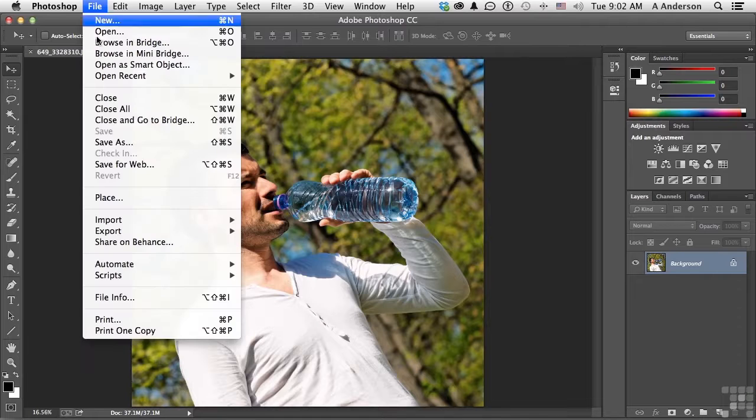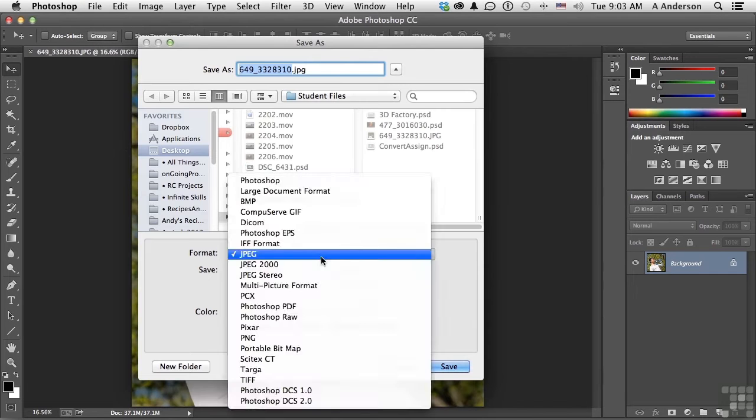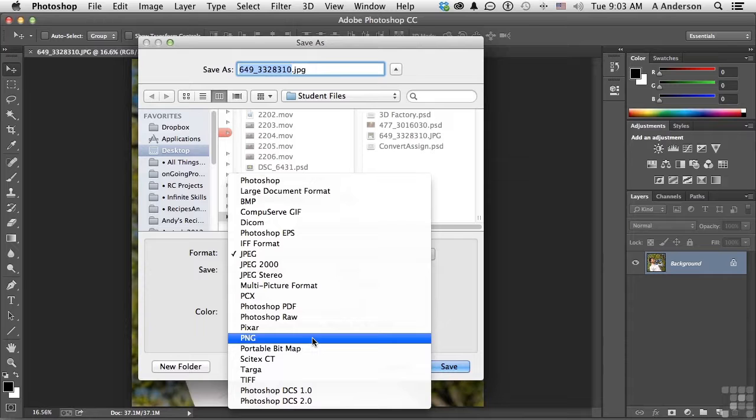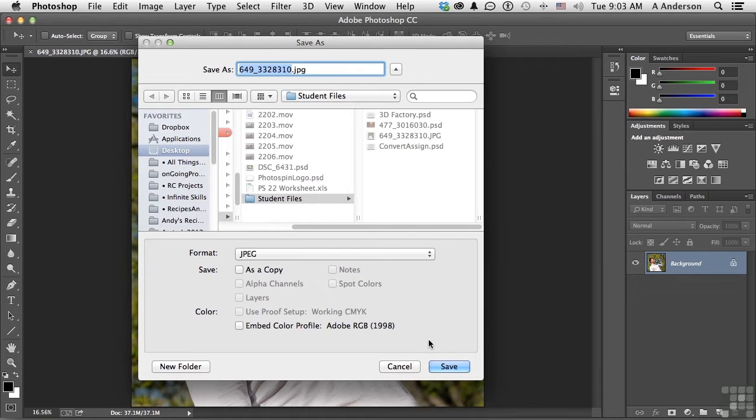Let me go back up here one more time and mention one more. If we scroll down, you'll see the PNG, Portable Network Graphic. Now that is something that is used on the internet, but let me give you a clue on PNGs. PNG is really the native format for things like Microsoft products like PowerPoint. If you save your images in the correct resolution, typically about 72, in the size they're supposed to be, and you save them as PNGs and move them into something like a PowerPoint presentation, everybody's going to love what you did. And they're going to look great and they're going to load fast. Let's go ahead and get out of here. And of course, if we click save, we'd save it. Let's go ahead and just click cancel.